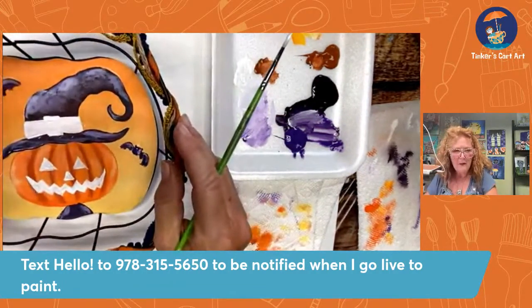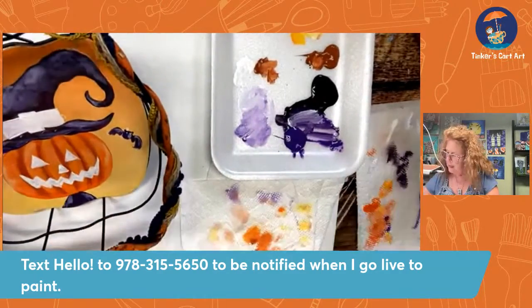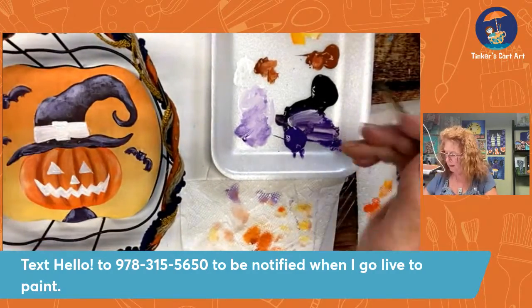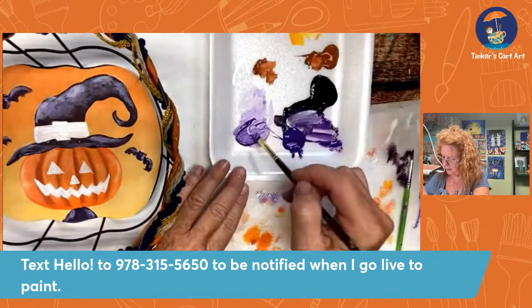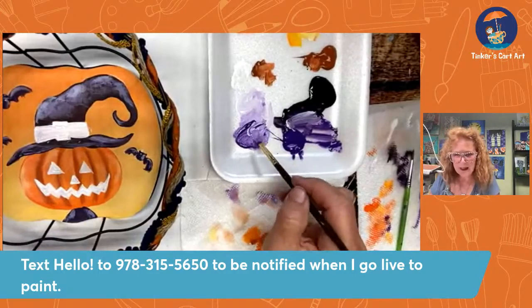All right, so there we are. Got a little coat on there. We'll go on with yellow next. I'm going to put my light purple hat band. That could be almost any color, but I'm going to go with just a light purple for that little hat band. I'll try to leave the area where I want it to be yellow so I don't have to base coat it again.